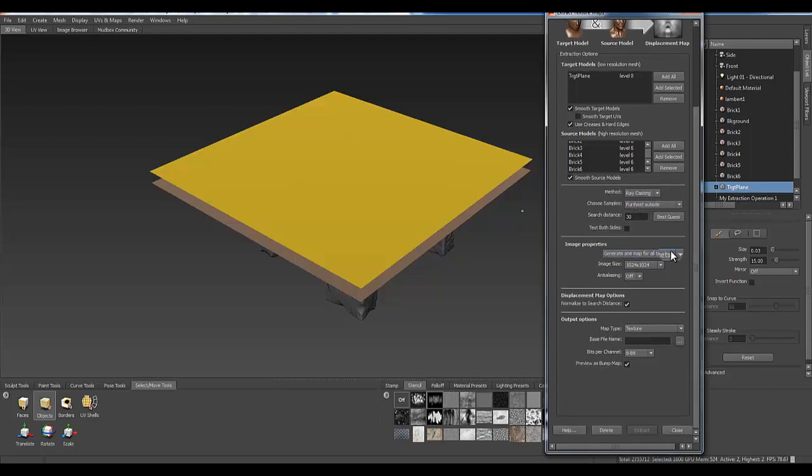I want to generate one map for all our targets. Okay, in this case we only have one target, so it's not going to be that big a deal. Image size 1024. I'm going to go ahead and crank my anti-aliasing all the way up. Hopefully this is going to work pretty well. Normalize the search distance: I've found different results for this, but for the most part I'm going to go ahead and deselect that. Ideally this should give us the background that we're wanting, but we'll come back and mess with that if it doesn't work. Alright, so the next map type I want to output is going to be a texture.